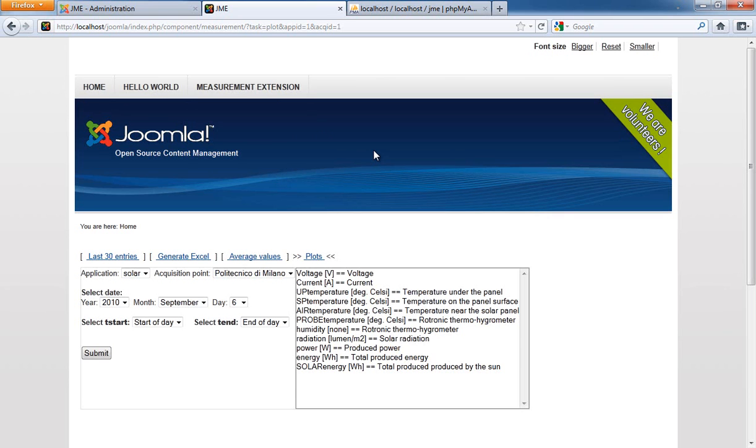And after that, I will also present you a Java piece of software and also a MATLAB piece of software that achieve this automatization. And I will release also those, so you can integrate whatever piece of hardware you want through those software libraries, so to say. You can integrate them with the Joomla measurement extension.